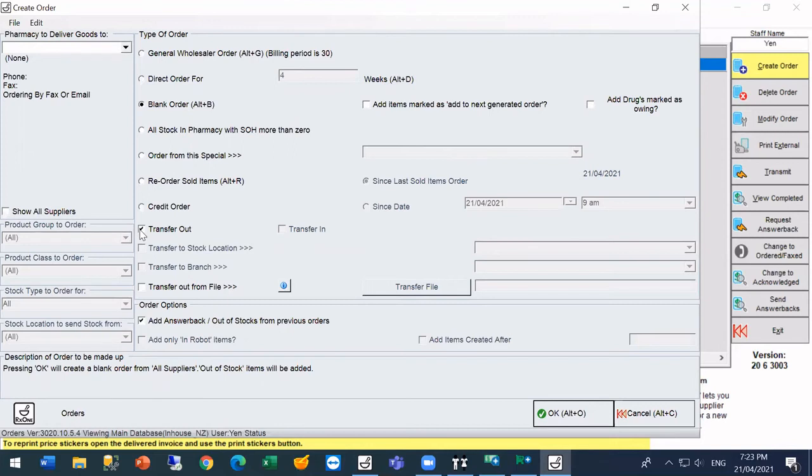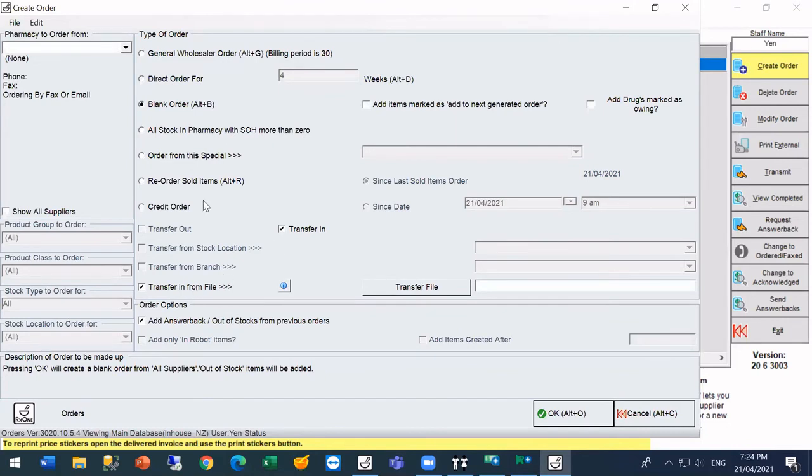If you have multiple branches at your pharmacy and you want to transfer stock from branch A to branch B, you can do a transfer out from branch A, and that will create a file and you can email that file to branch B. Branch B will go create new order and do a transfer in order, select transfer from file and select the file. It basically loads all the items on that order into branch B's database, and they can deliver it in without having to key in each item again.